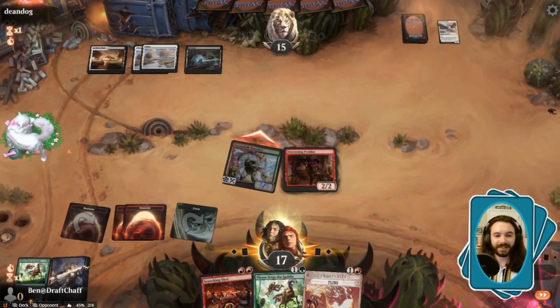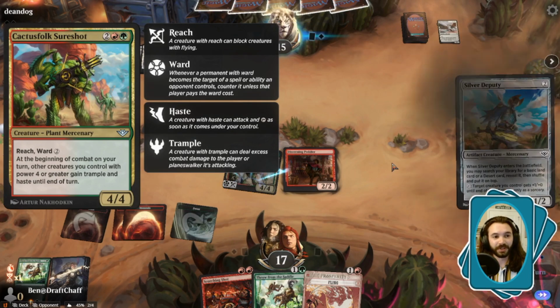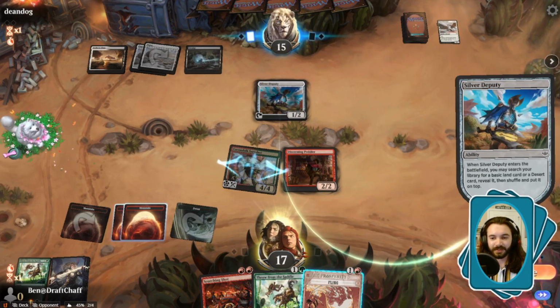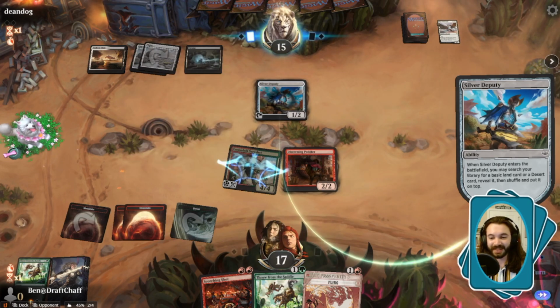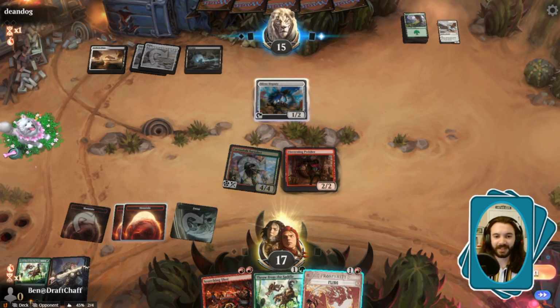If they try to fling the Sure Shot, it would take... Or if they try to kill the Sure Shot, it would take a whole turn, right? Oh, maybe they'll just cut on green. I could fling and kill their deputy. I'm not going to do that. I think I probably will throw here. And, I mean, they're clearly missing lands. Yeah, they're top decking a Forest.